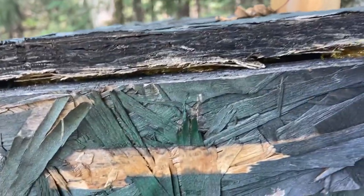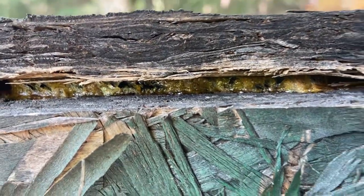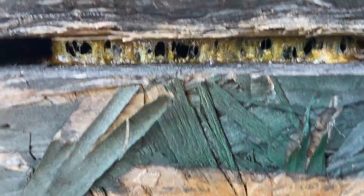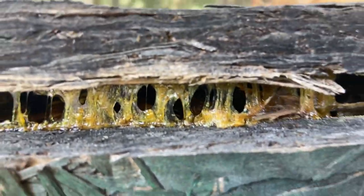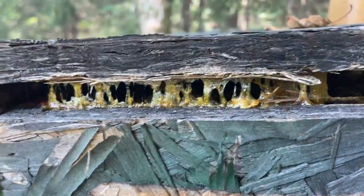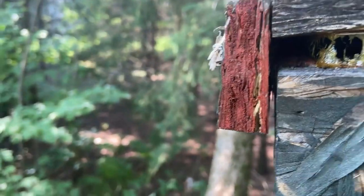It's like opening a treasure box. So as we can see, they have done a pretty good job at propolizing. It's not in the dictionary, it's a beekeeping term, but they've used propolis, which is tree resin, to seal this entrance. And propolis is also something that's used to sanitize the inside of the beehive, because it has some antibacterial properties.